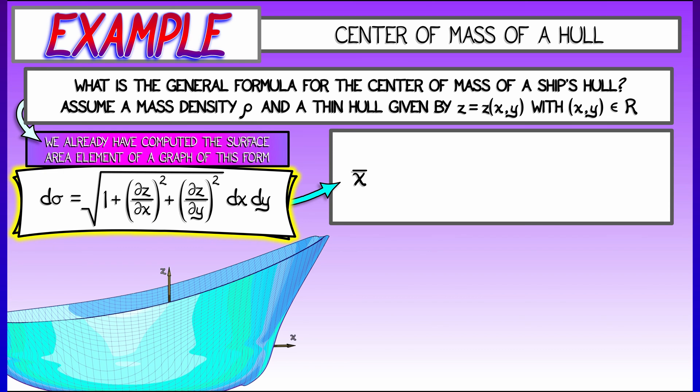In this case, to compute the center of mass, we go coordinate by coordinate. x bar is what you get when you integrate x times the mass element, which is rho d sigma. Then we normalize by the total mass, which is the integral of rho d sigma over this region R. That gives us 1 over m, the total mass, times the integral of x rho d sigma.